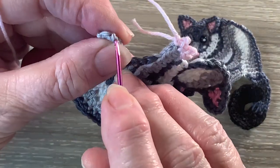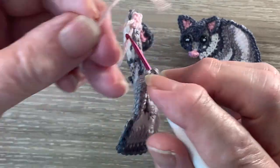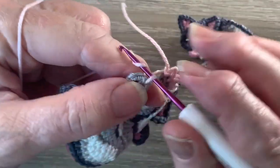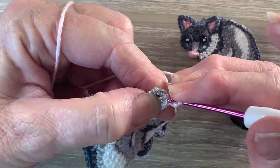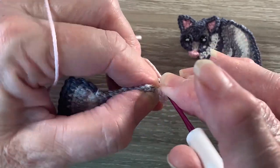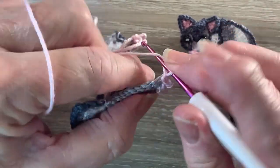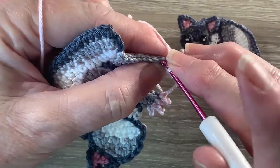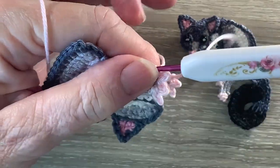The second lot is worked the same. We join just somewhere at the end of the leg where you can join. And work two chain and slip stitch in the second chain from the hook and then slip stitch in the same place as the join. Then work two chain, slip stitch in the second chain from the hook and slip stitch along the leg and work two chain, slip stitch in the second chain from the hook and then slip stitch in the end of the leg. And fasten off.